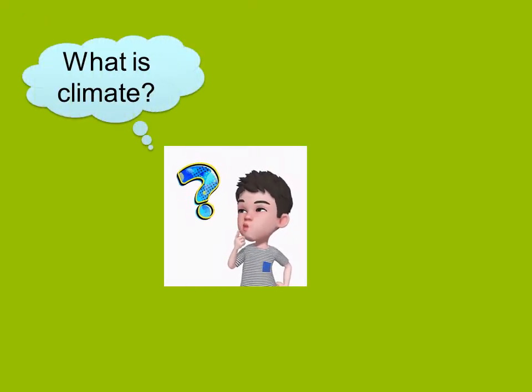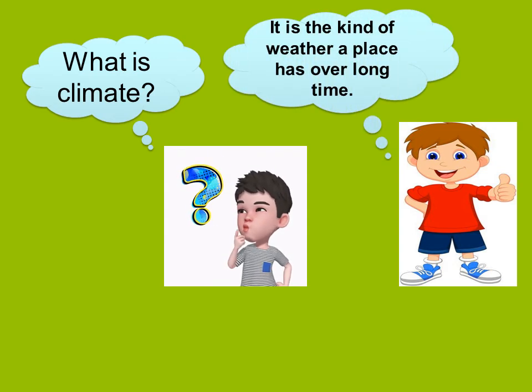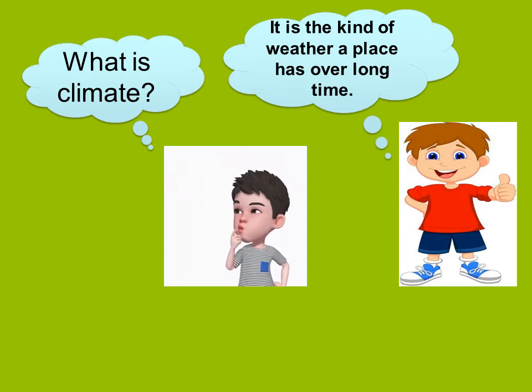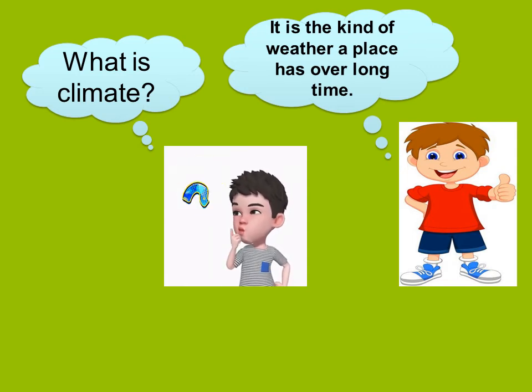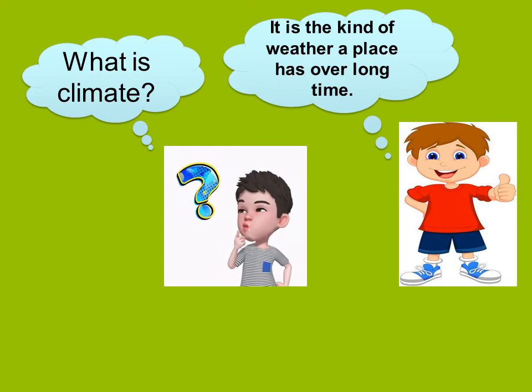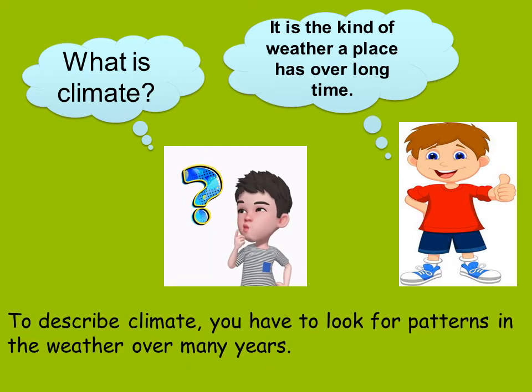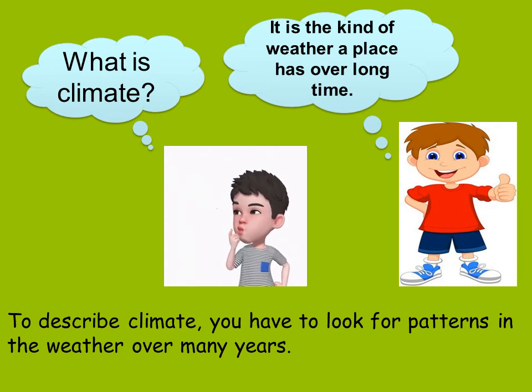Let's find out more about what climate is. Earlier, we defined that it is the kind of weather a place has over a long time. It's like weather, grade 4, but over a long time, as I've said, such as years or centuries. And then weather occurs on a daily basis. For example, the climate here in Carar is dry, that it rarely rains, isn't it? However, on days when it does rain, the weather is rainy for that day. So the climate doesn't change, and it's still a dry climate. All right, so to describe climate, you have to look for the patterns in the weather over many years.